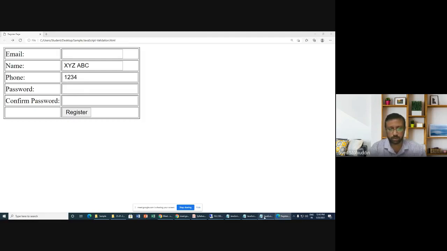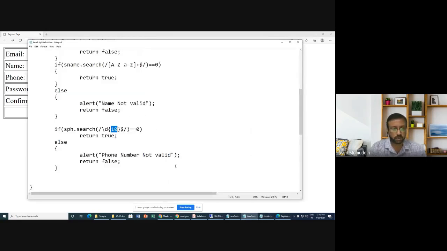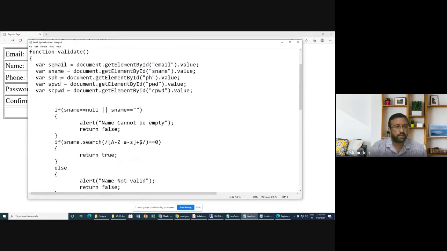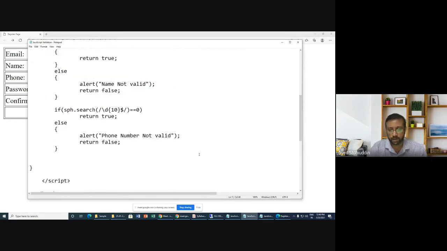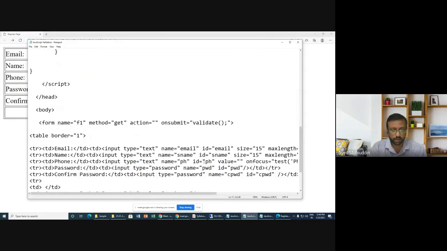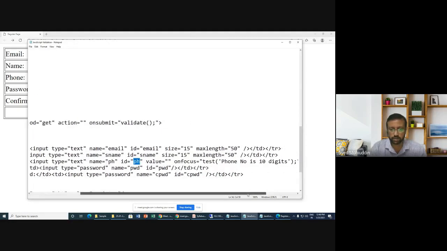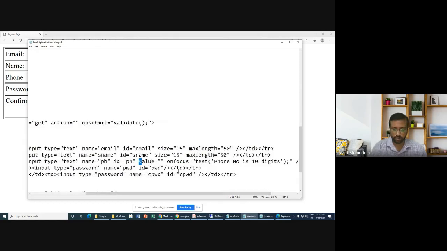Let me go back and check the code for any errors. Where is SPH? This is SPH. This is PH, phone number, element by ID. Let me check whether I'm retrieving the ID or not. Name, this is for phone number, PH itself. I'll remove this focus part, the value for the focus part.